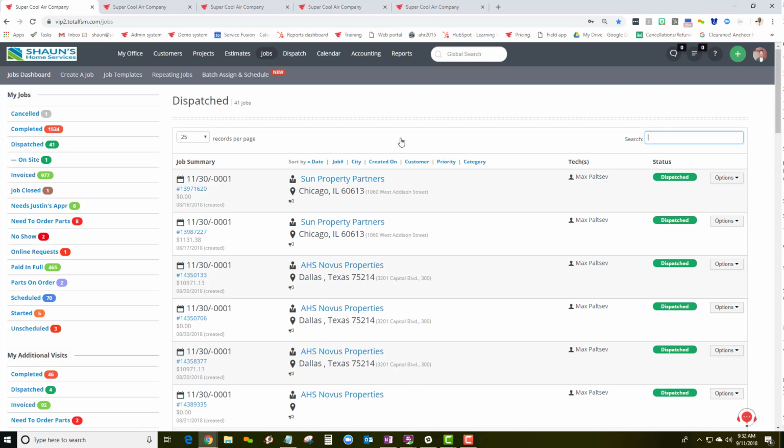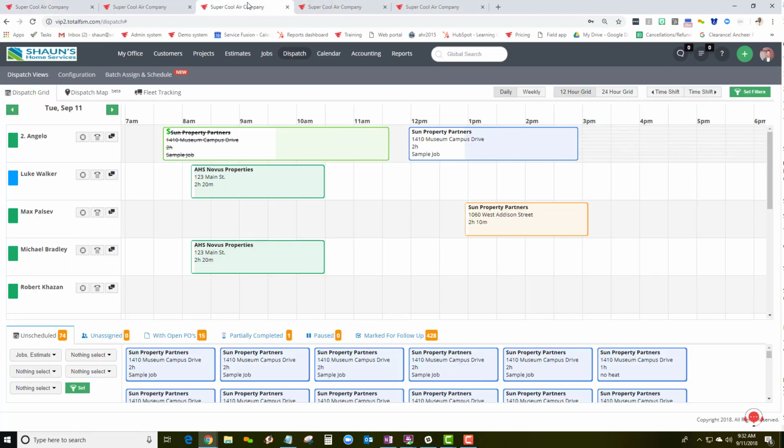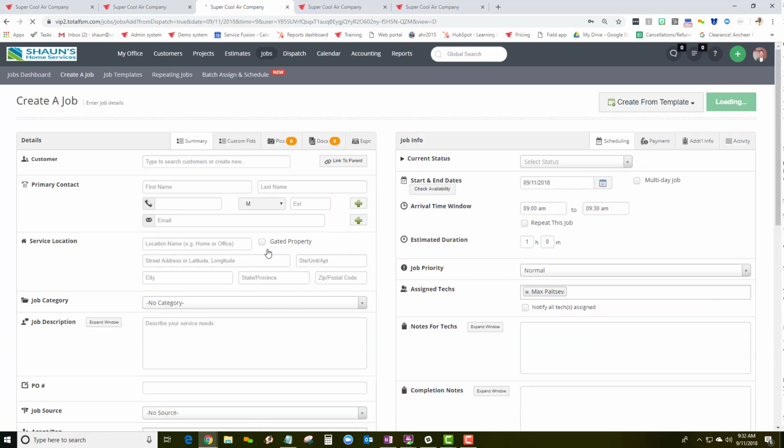So let's pretend that a customer calls in and requests that we meet them at their property today for a service appointment at 9 a.m. In this example, the admin would then go into the dispatch screen. On the left-hand side, I can view my technicians. Once I find the tech that is free, right-click in that time frame and then choose Job. Doing this will send us to the Create a Job screen, but it also inserts that tech on that date and plugs in the arrival time all automatically.